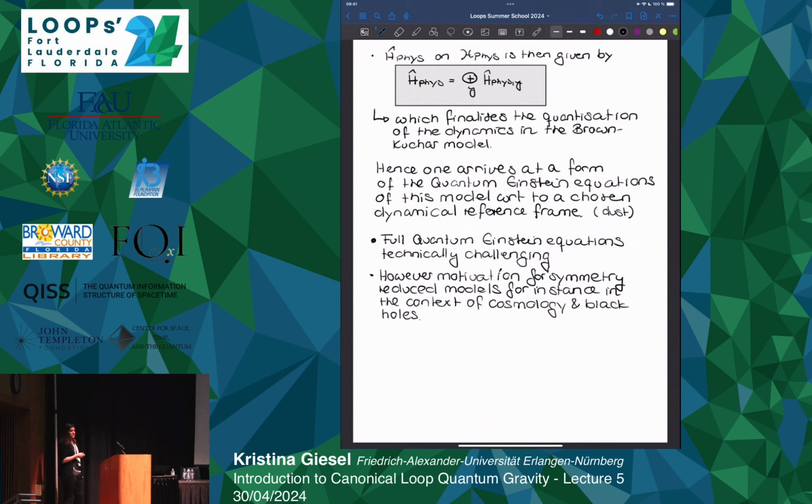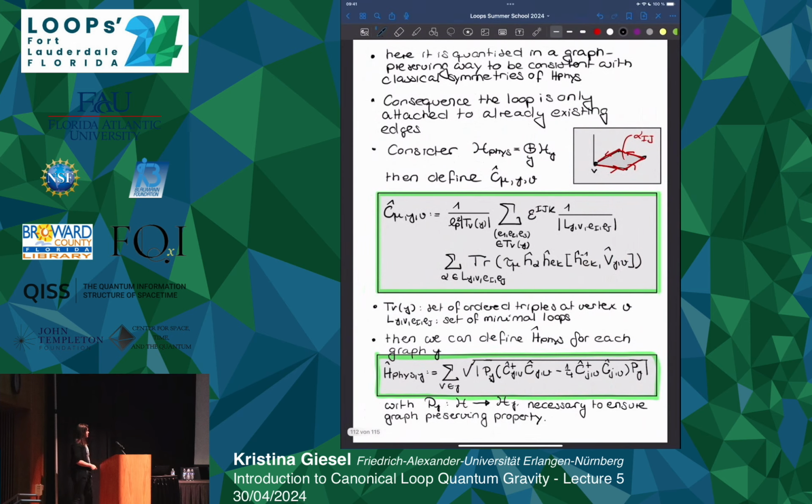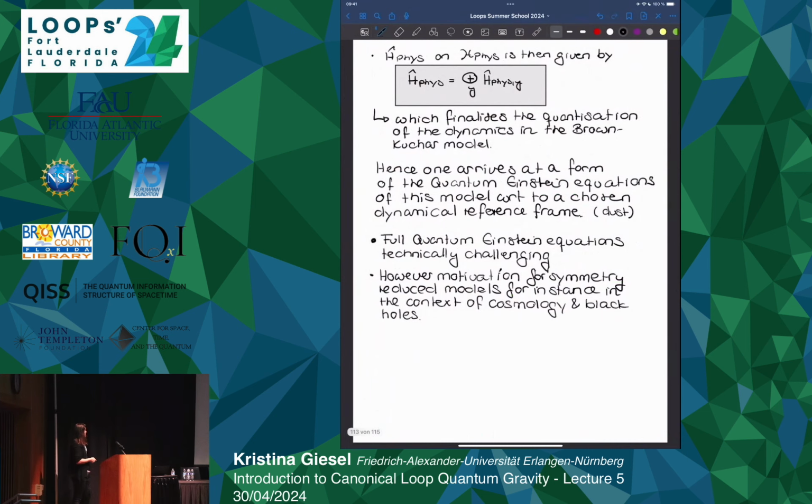As you can imagine, and this was already discussed in the lecture before and in the discussions, if we deal with the full quantum Einstein equations, including all possible graphs, it's a technically challenging equation. Classically, the Einstein equations are already challenging. And unfortunately, quantizing it doesn't make your life much easier. But it's the starting point or the motivation, basically, to look for simplified models in which we add some additional symmetries to the quantum Einstein equations.